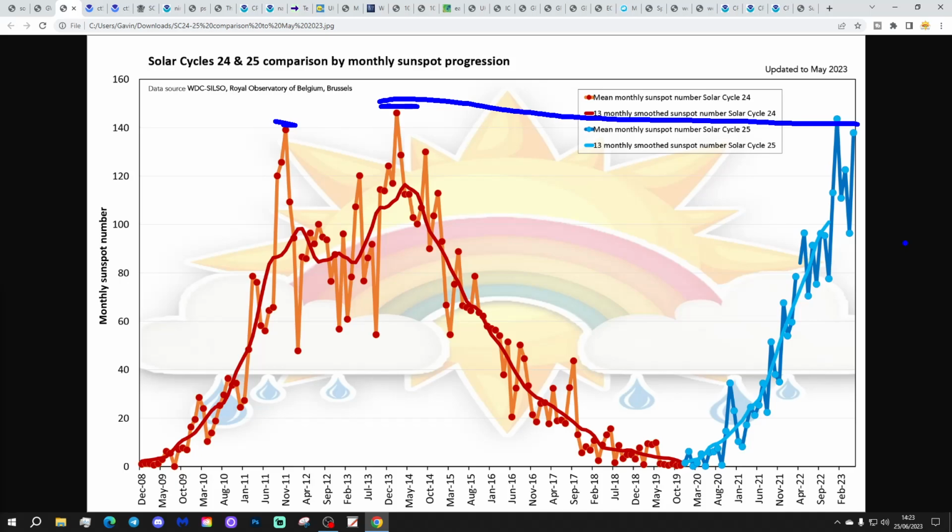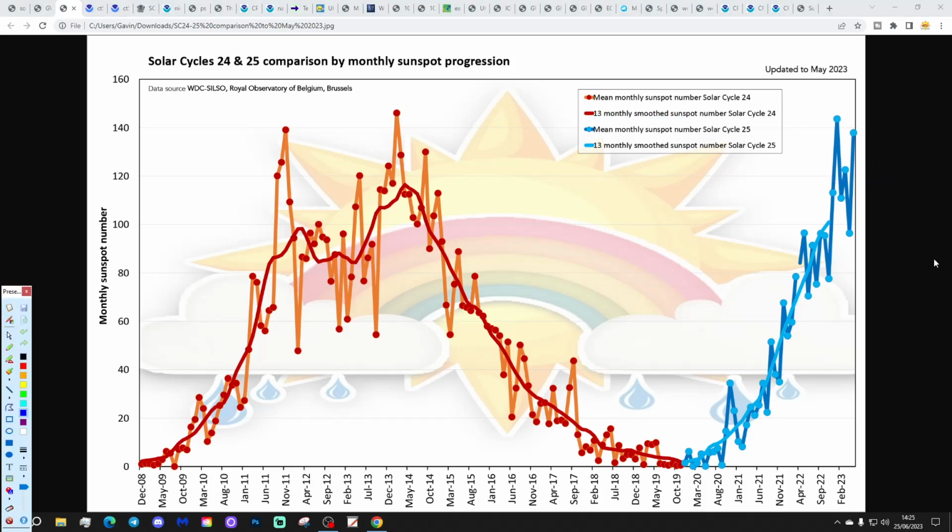The difference with this solar cycle though is that between 2011 and 2014 we actually fell backwards again. If you remember, 2012, 2013, the first half of 2013 anyway, had quite weak levels of solar activity, whereas this time we appear to be sustaining those quite high levels. So I think solar cycle 25 is turning into a slightly more active cycle compared to solar cycle 24, but we need another 6-12 months to confirm that. I think this is a slightly more active cycle than was anticipated, and than solar cycle 24 was.